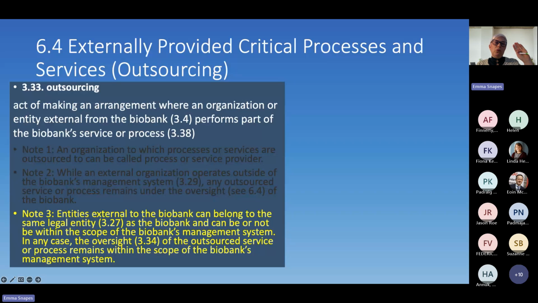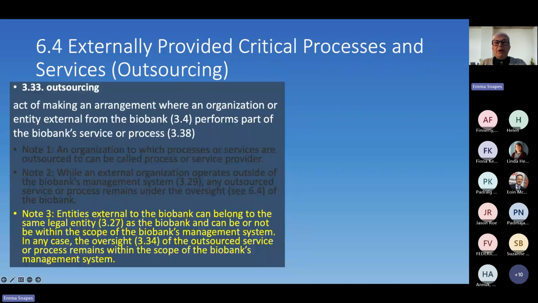And what I want you to think about, and this might be relevant for a number of you here, is that if you are working in a biobank and you obtain or you collect your samples with the use of surgical staff or hospital staff, this might be relevant for you as to whether you are actually technically outsourcing or not, and whether you should actually claim for both acquisition and collection as an activity.